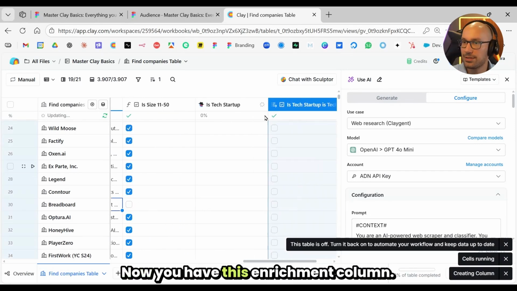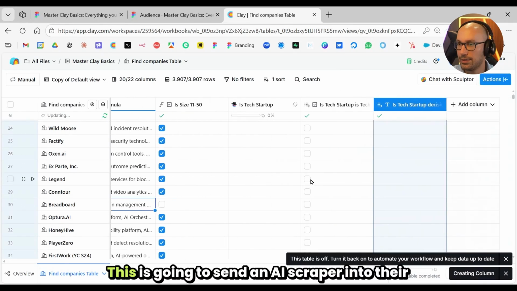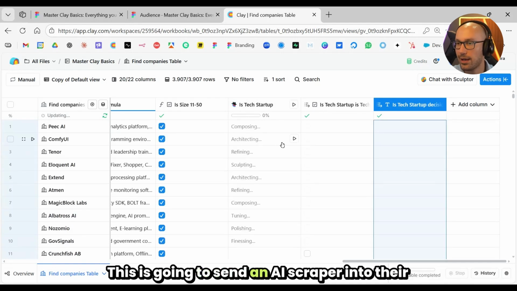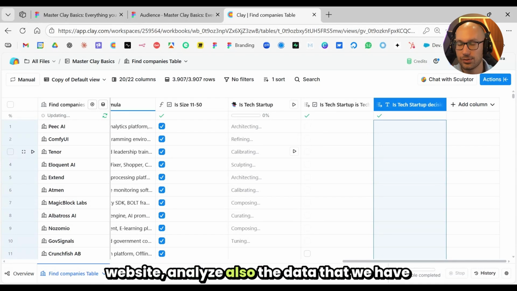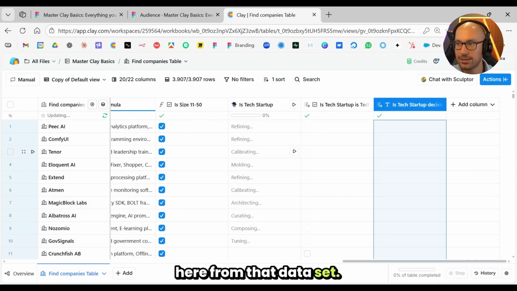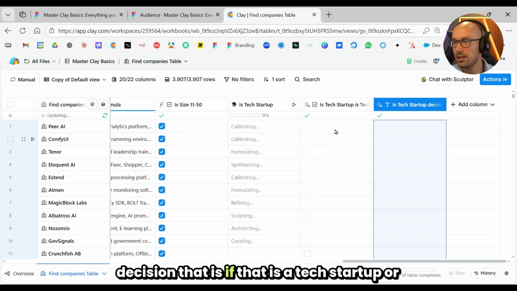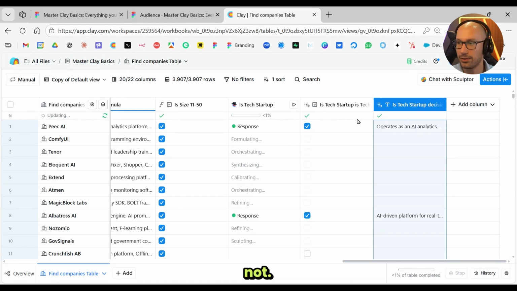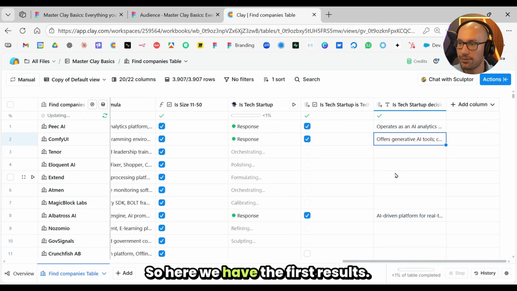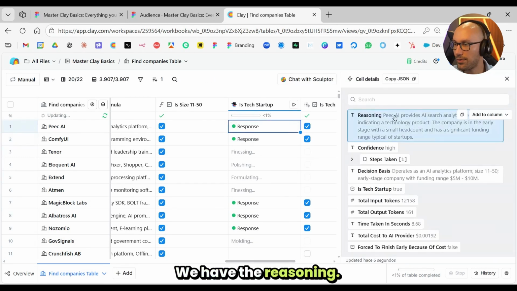Now you have this enrichment column that's going to send an AI scraper into their website, analyze also the data that we have here from that data set, process all that data, and return a decision on whether that is a tech startup or not. So here we have the first results. We have the reasoning.